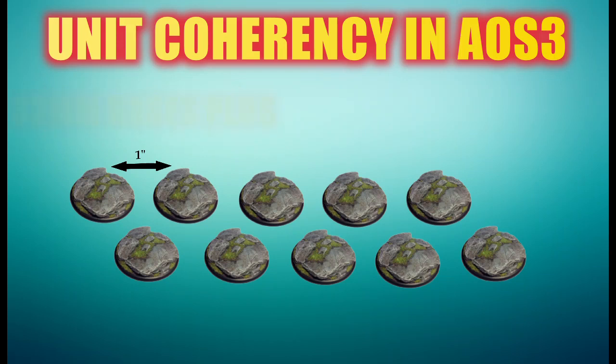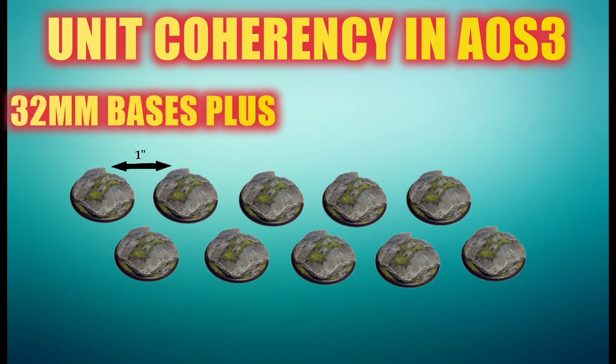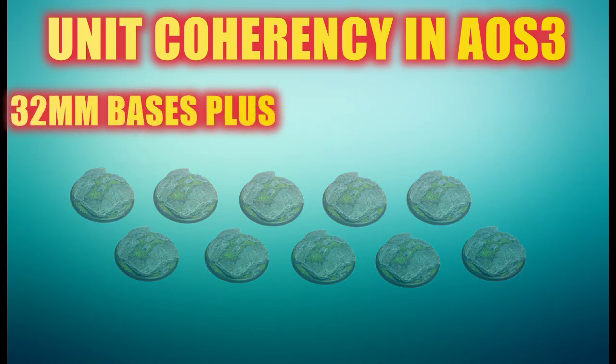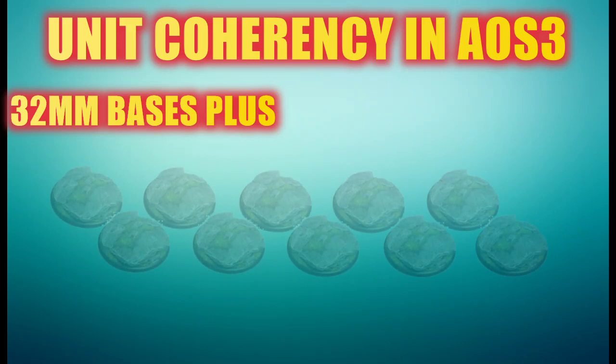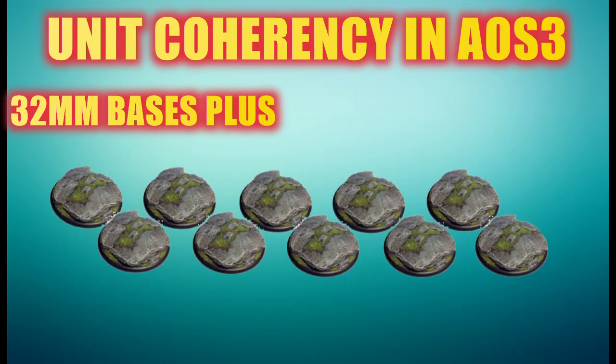Models with 32mm bases, such as dryads, will act in much the same way. However, they will not be able to stand base to base in a line as the 25mm models are and still be within range of 2 other models from the unit. They will have to adopt a formation that looks something like this. This formation will allow them to retain their coherency and still be able to screen, although the reach will not be what you're used to.